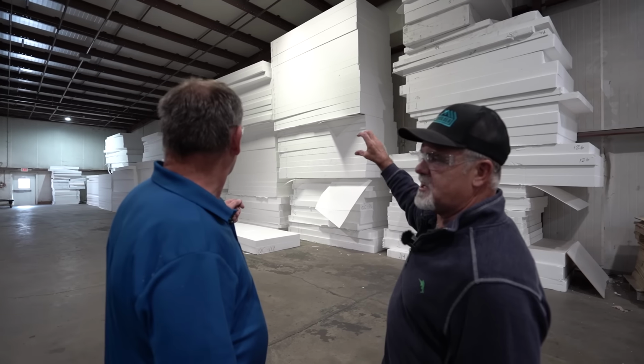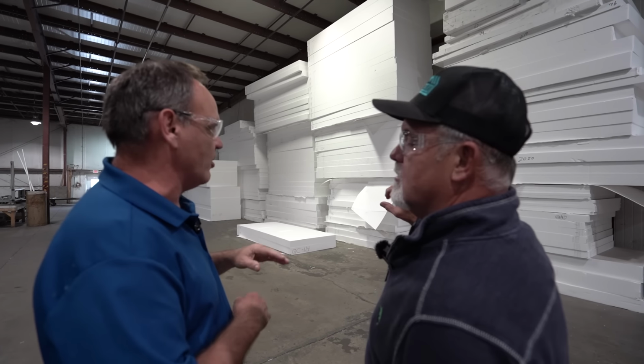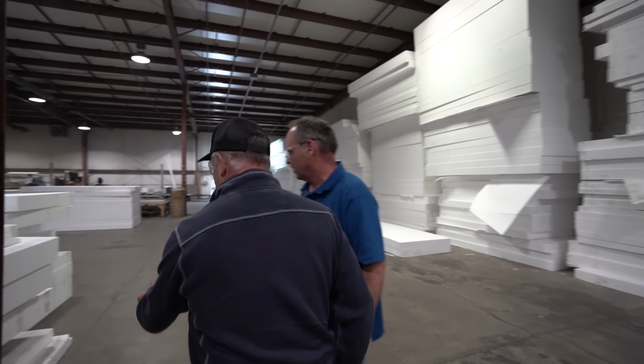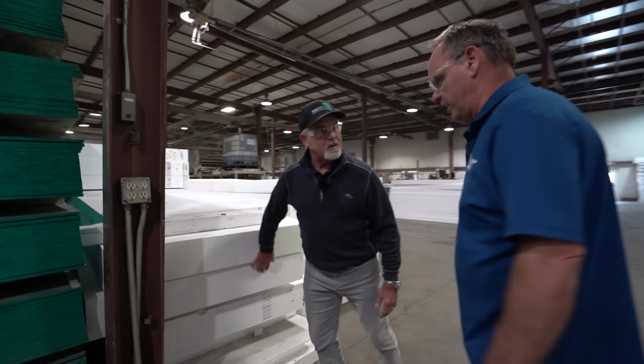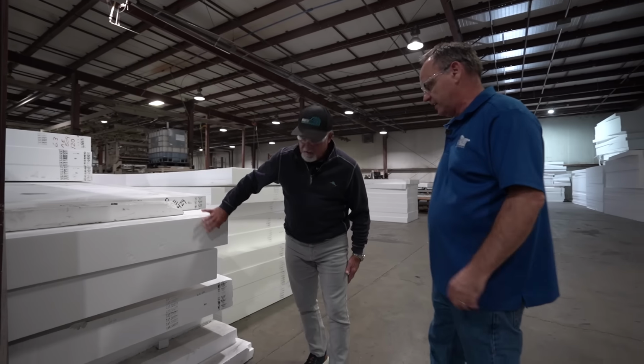They're all that same, is that 4 inch? That there's 5.5, a 2 by 6 wall. We go to 7.5, and we also do thicker for roofs sometimes. We'll go up to 11 inches or whatever is requested. So this is one big thick one right here? Yeah, that's a 7.5 inch thick one there. For a wall or a roof? That'd be a wall, sometimes walls, a lot of times roofs.